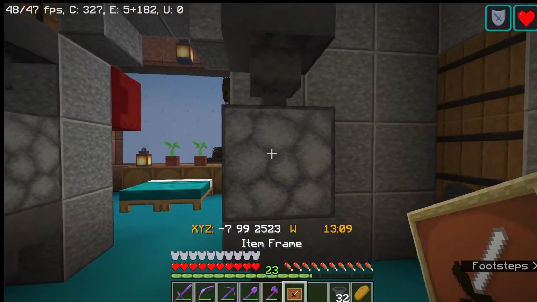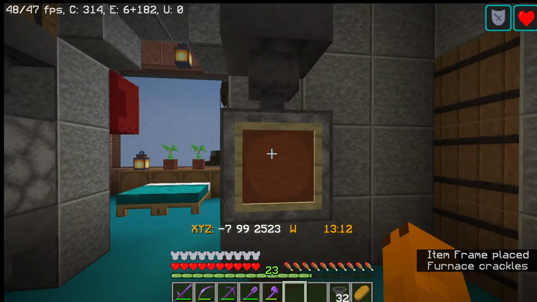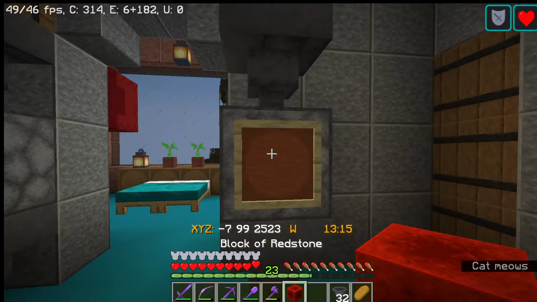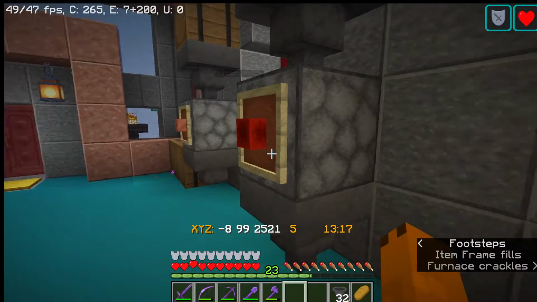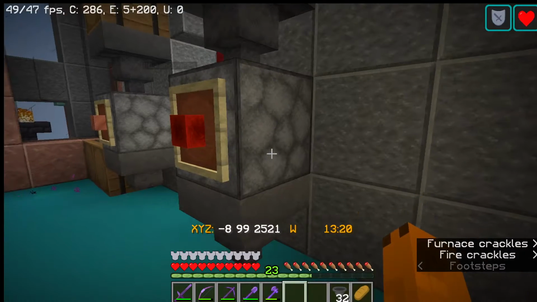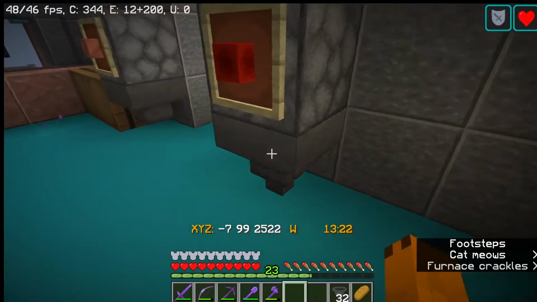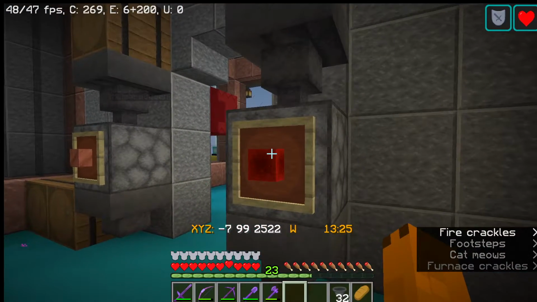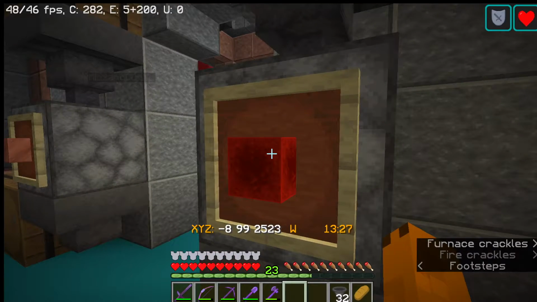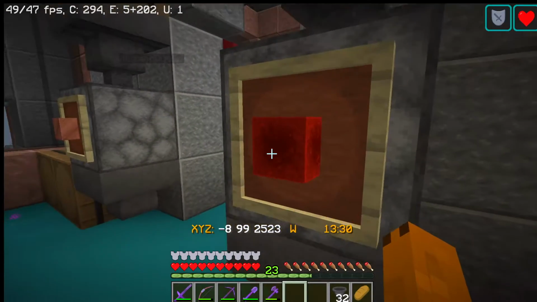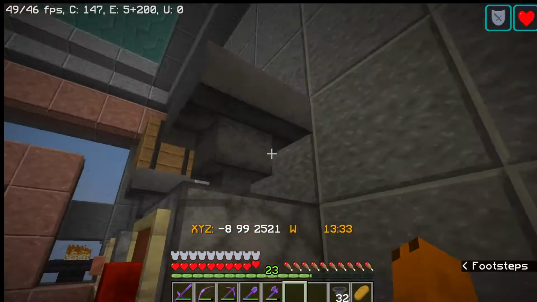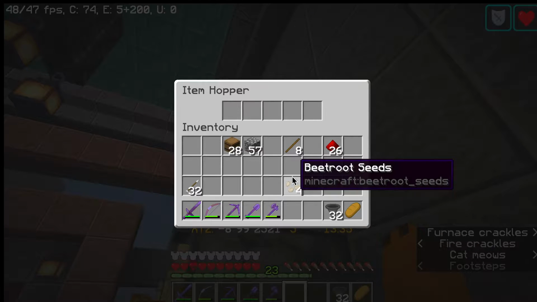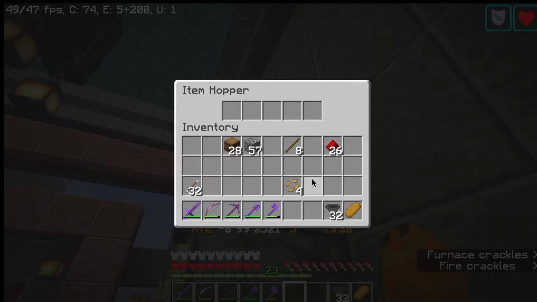So let's put the item frame on. Hold shift, put the item frame on. Now we're going to put a block of redstone in there. Now if something else appears in this, it's not going to do anything. But if 9 redstone, or whatever it takes to make this item appear in here, then it will create that item. So let's watch it work.